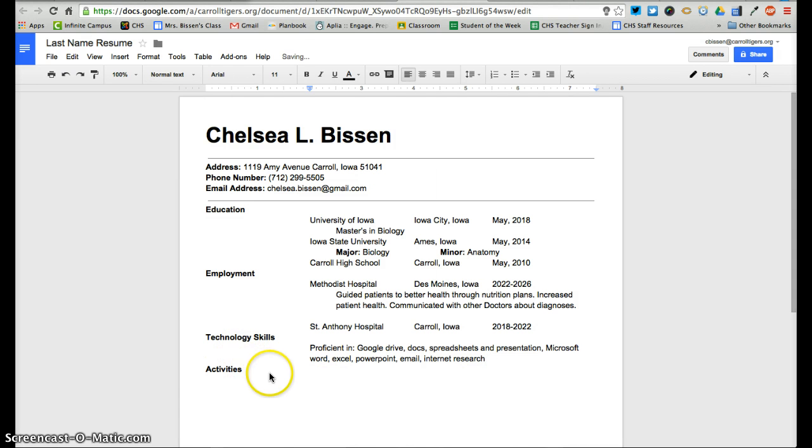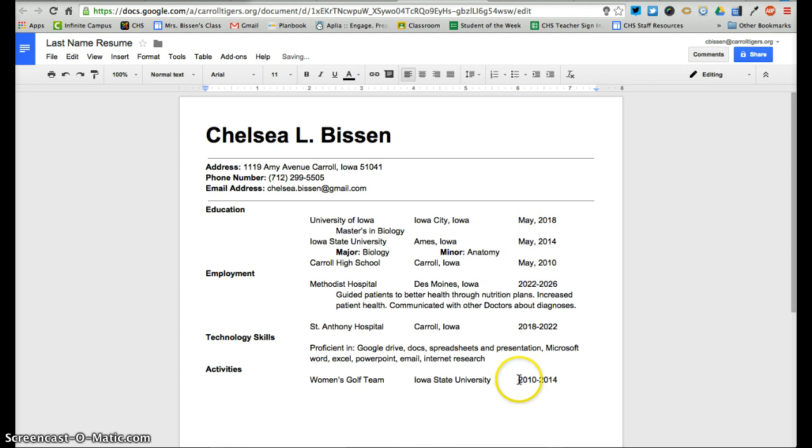Okay. Under activities, you need to come up with some activities that you did while you were in high school or college. So I might say women's golf team, and I might put Iowa State University from 2010 to 2014. Okay, remember all these dates need to match up. I see that I don't have a lot of space here, so maybe I want all my dates to go over one so that it makes more sense.